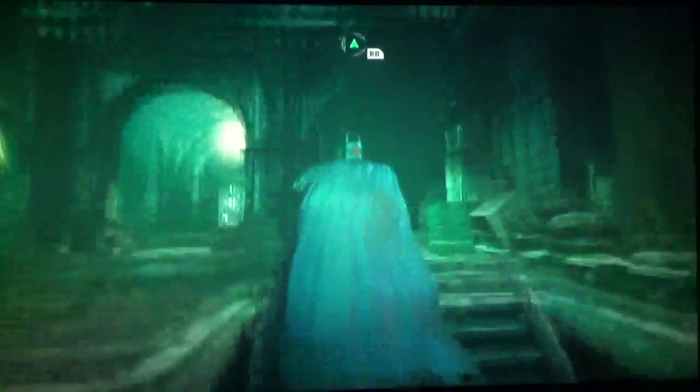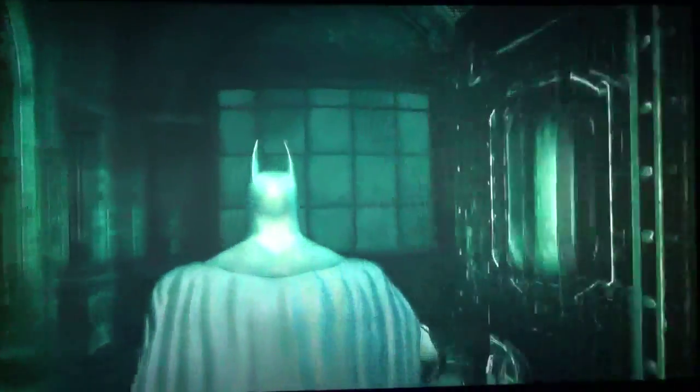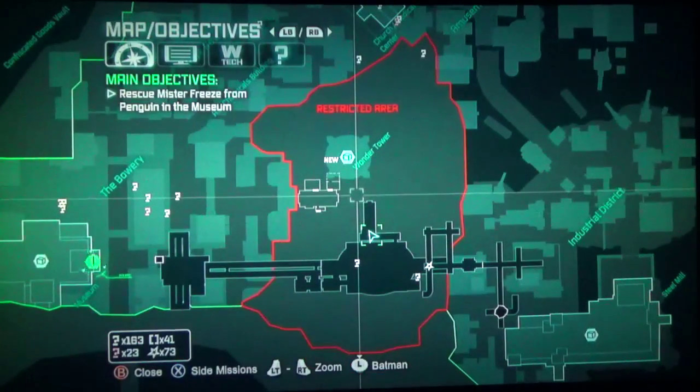Is that the way I came in? I think that's the way I came in. Or can I go this way? I think I can. Oh, I think this is the wrong way. I'm seeing the same thing over here. Oh, there's some secrets over here. Oh, I remember. Yeah, later we have to get into Wonder Tower, so that's actually for later.